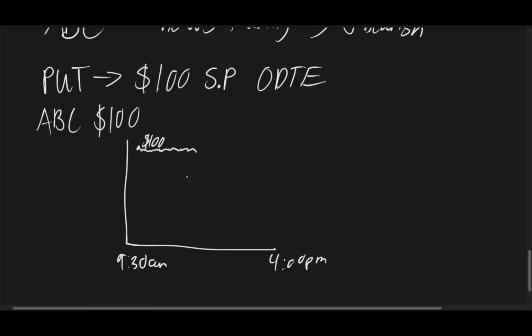But we can think of it as, let's say there's some horrible news. Let's say an auditor resigned. That's really bad for a company. So let's say the stock suddenly drops. It tanks, right? Let's say it goes to, what's realistic, $75, and it just hovers there until 4 p.m. You're at your expiration.